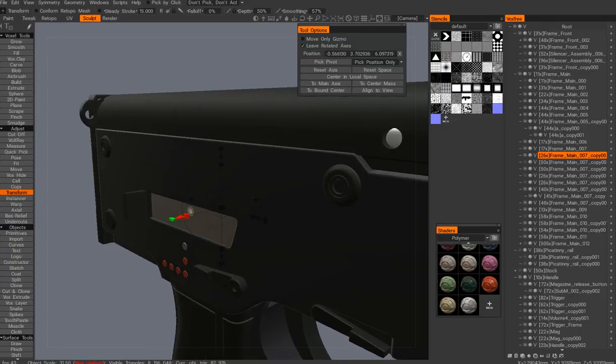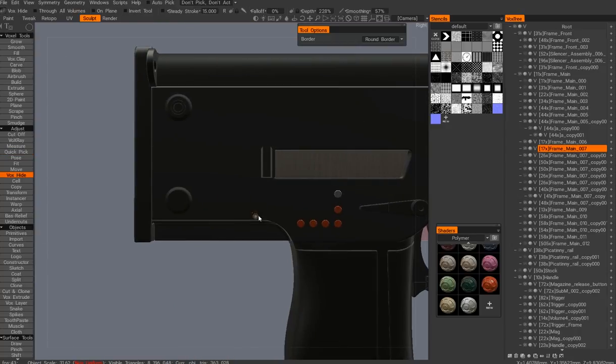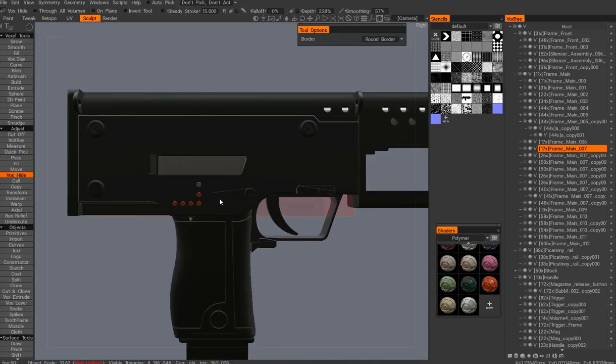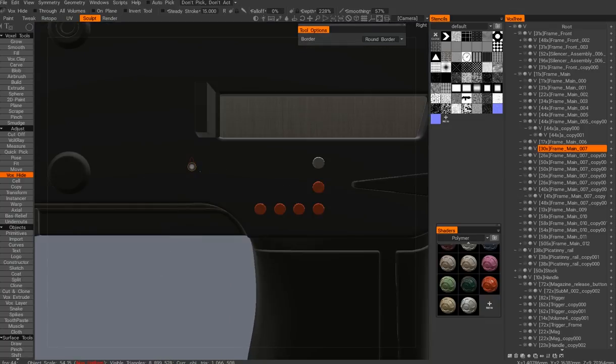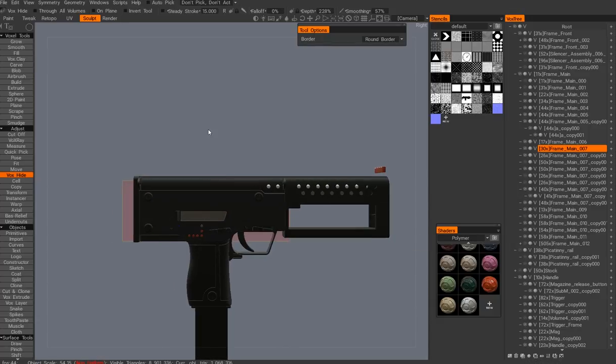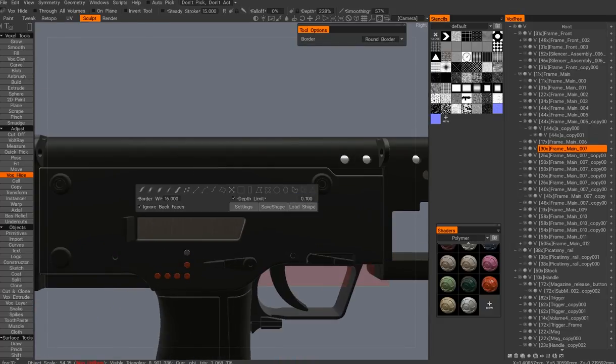Here you can see I'm doing what would normally be done with the texture. I'm adding the safety, single fire and automatic fire icons. Usually they draw bullets there, so I'm like, oh yeah, well, circles would do the trick.